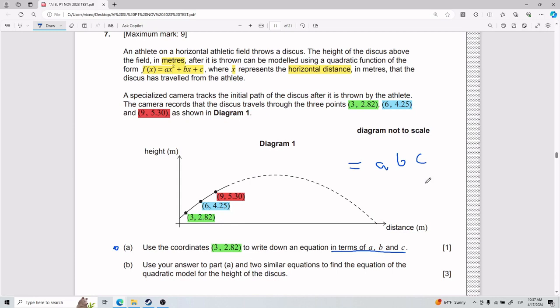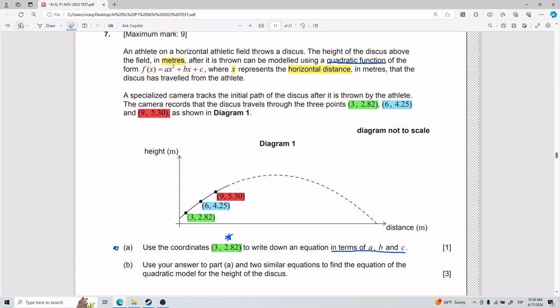When they talk about y in terms of x, you want to have y equals something with x. In terms of A, B, C, you want to have an equation with A, B, C. So that's the first intuition I'm going to share. And the second thing I'm going to talk about is, this point that I have in green, what type of function does it belong to? They first told me that we're talking about a quadratic function, so I can use this equation here.